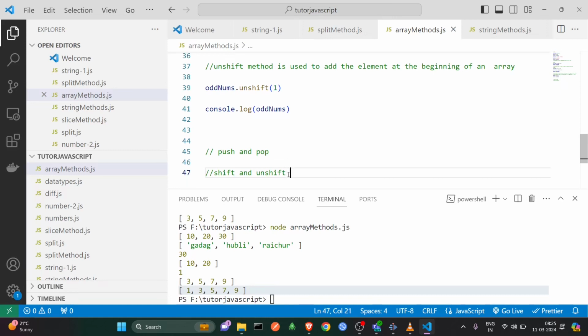So you can say shift and unshift are a bit slow, and push and pop are faster. Push and pop methods are faster in performance, and shift and unshift are a bit slow when compared to push and pop.